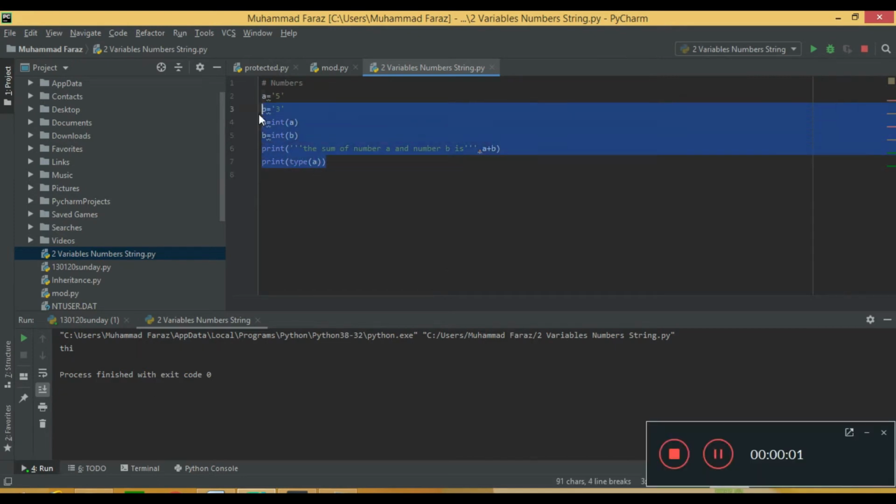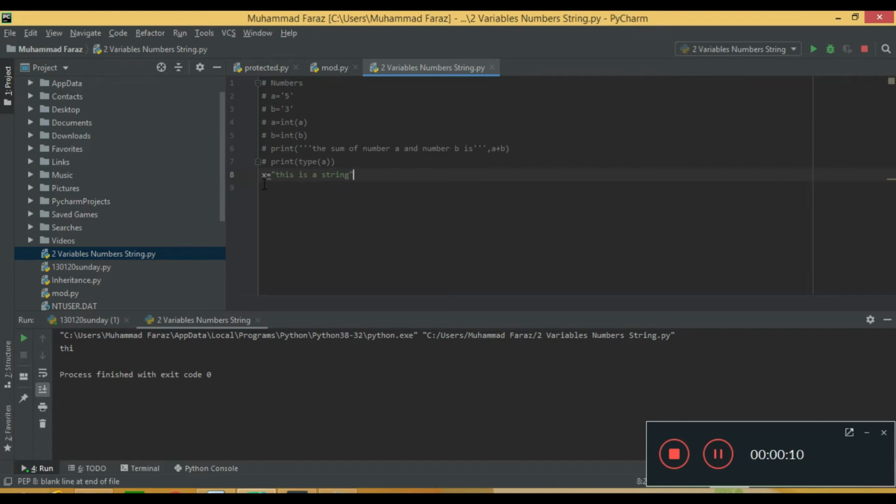Now I am going to comment out all these lines. I am making a variable x and I am assigning it a string: this is a string. The counting in a string starts from 0.